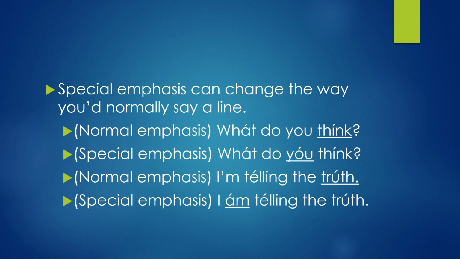Don't forget that special emphasis can change the way you'd normally say a line. Take, for example, a question as basic as, "What do you think?" If you've already heard various opinions and you now want your scene partner's opinion in particular, the word you would take special emphasis and you'd say, "What do you think?" Or if someone has accused you of lying, instead of saying, "I'm telling the truth," you'd give am special emphasis and say, "I am telling the truth."